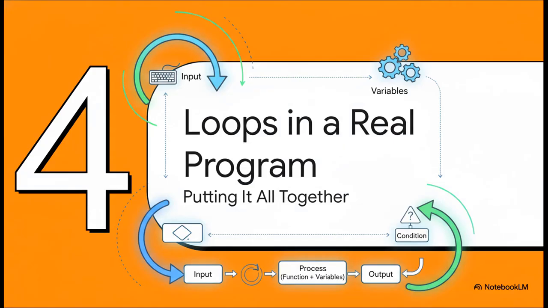Okay, so we've looked at a really simple loop. But in the real world, in actual programs, you'll pretty much never see a while loop all by its lonesome. They're team players. They're almost always combined with other things like functions and variables and user input to do something genuinely useful and dynamic. Let's see how that works.